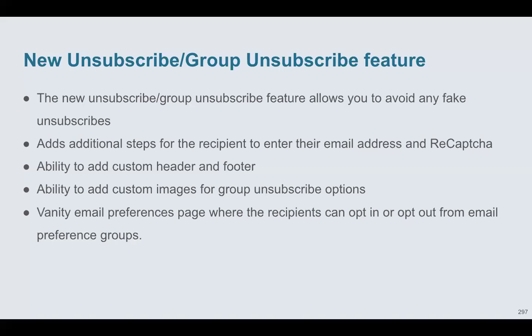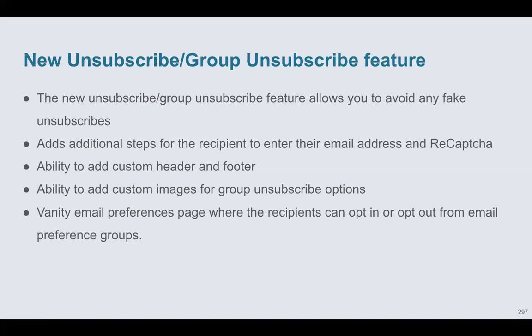So when it comes to group unsubscribe, I'm sure some of you are familiar with how it actually works. You would give options to the users to choose which group or category of emails they want to unsubscribe from. So today it's just a list option, meaning they can just check the boxes and unsubscribe themselves from some of the categories or groups. But we also have a tiled image option, meaning if you really want to have an image for each group, you could have an image uploaded. You can also add a description. So we display that as tiled options that may work better for certain customers. So we got the feedback and we implemented that.